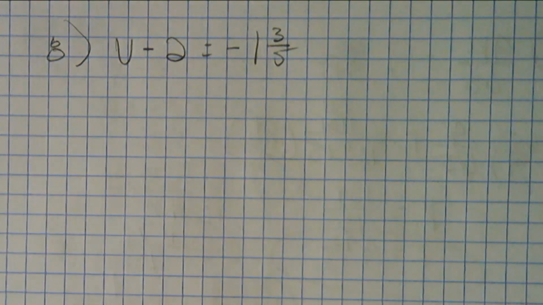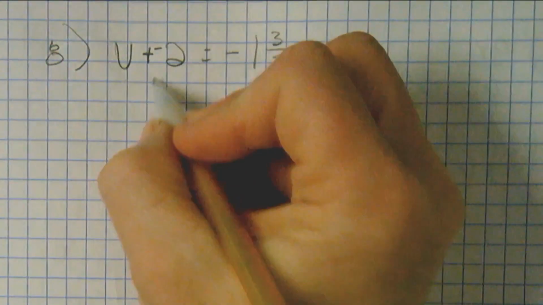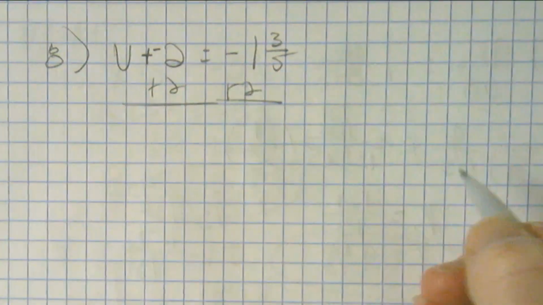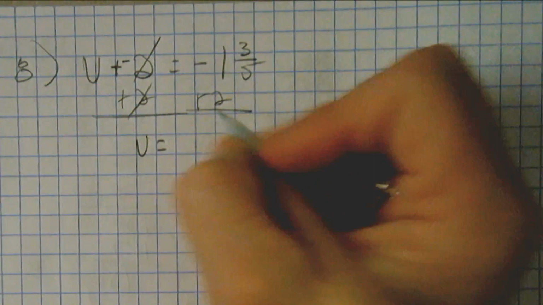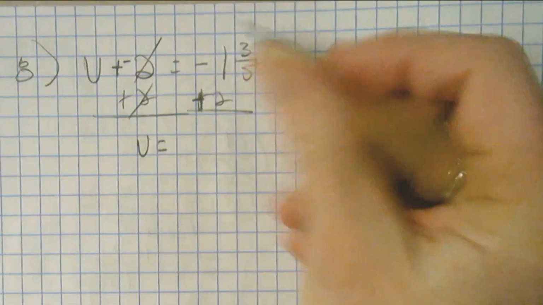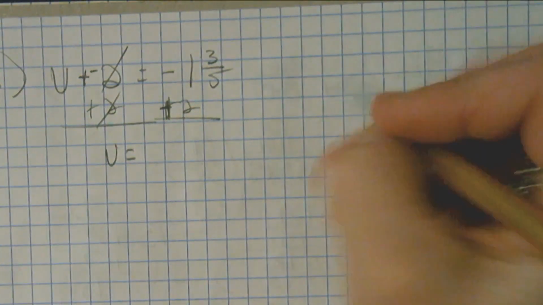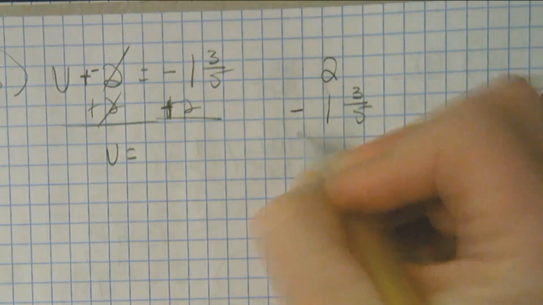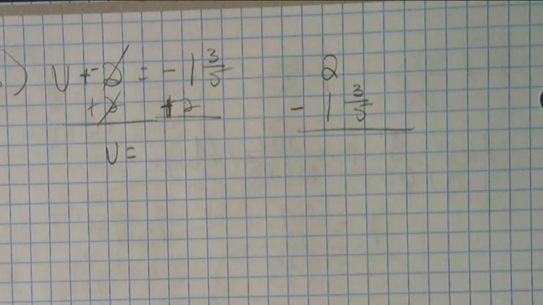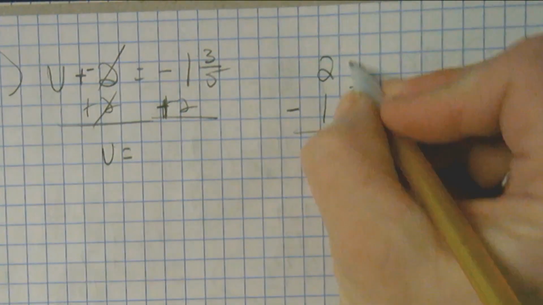Thank you. All right, so first of all, Alex, I'm going to do adding the opposite here. All right, and then I'm going to add a +2 to both sides. So my 2 and my -2 cancel each other out, and I get a 1v, which is what I wanted. All right, well, I'm adding a +2 to both sides. So I'm adding a positive and negative together. So I'm going to go ahead and subtract their absolute values with that 2 being on top. So I have 2 minus 1 and 3/5. How can I write 2 with a fraction next to it so I can actually do this subtraction with this fraction? Frankie? Excellent. I have 2 and 0/5.